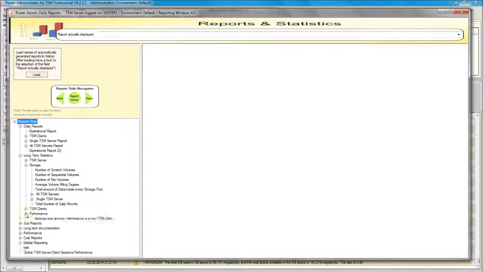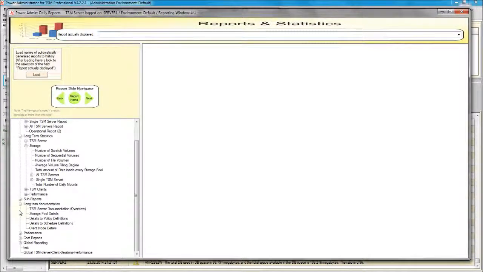We have special reports which cover the topic performance. These are unique reports which are only available with the Power Administrator on the market. We have special reports for long-term documentation, so you can document your complete TSM server environment.